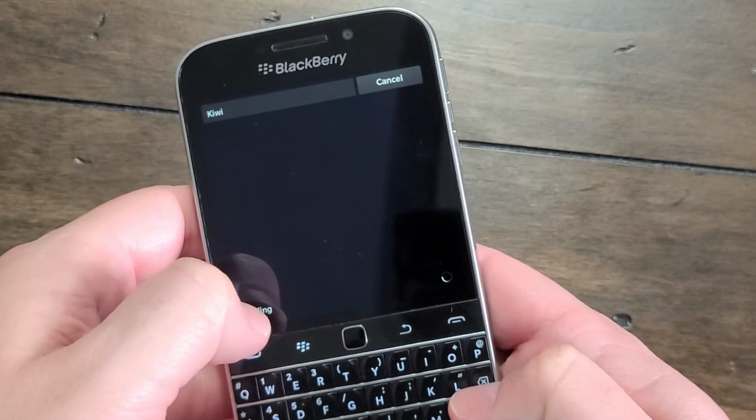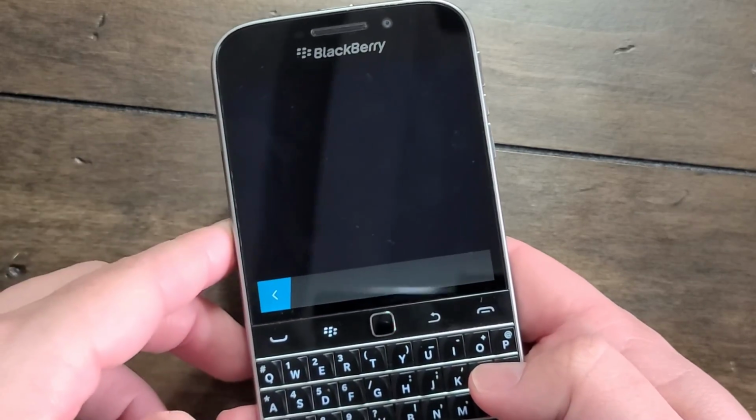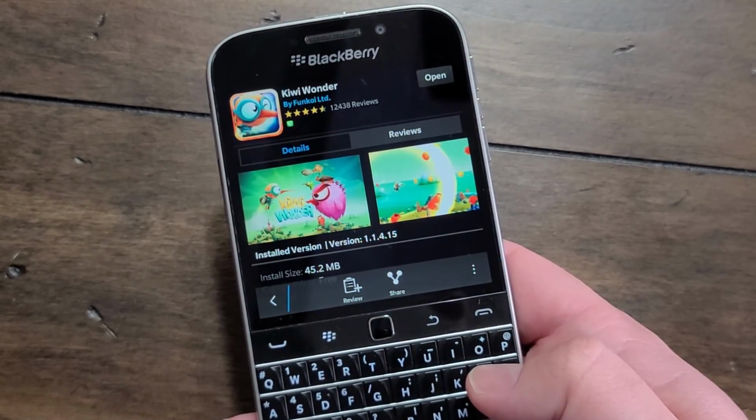You can still go in there and you can pick up some apps. Definitely go check out Kiwi Wonder. It's my most favorite BlackBerry game of all time, and I still download it and I still play it. And of course, they have it on Android now, which is cool. But there's some other stuff in there. And then you can, of course, sideload apps.